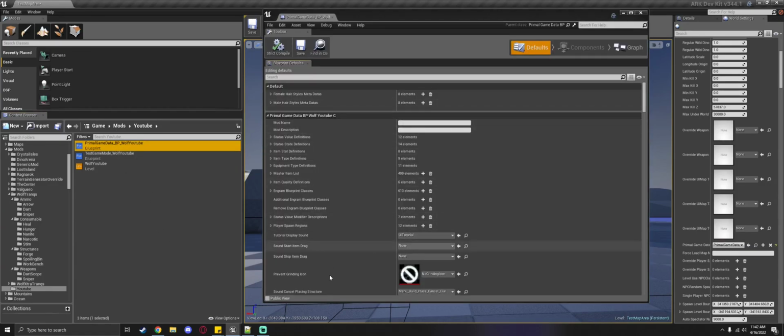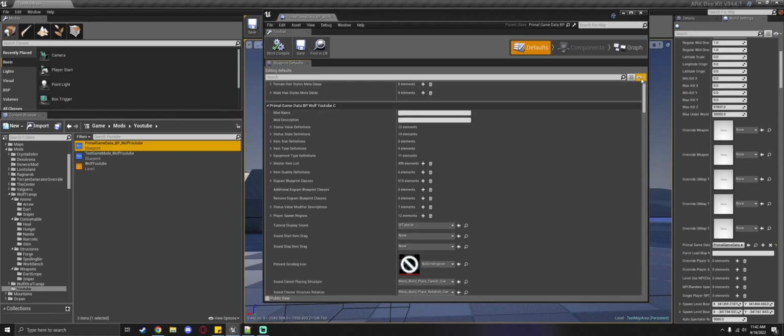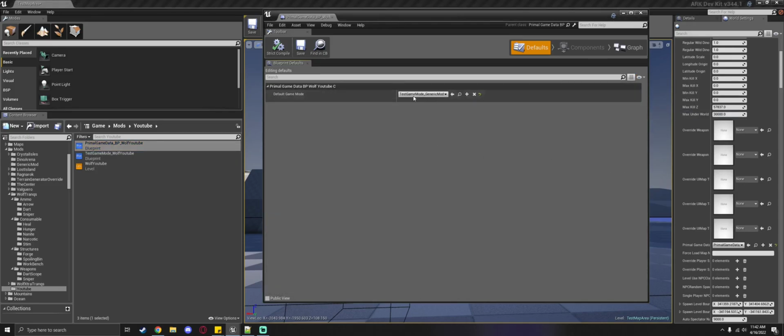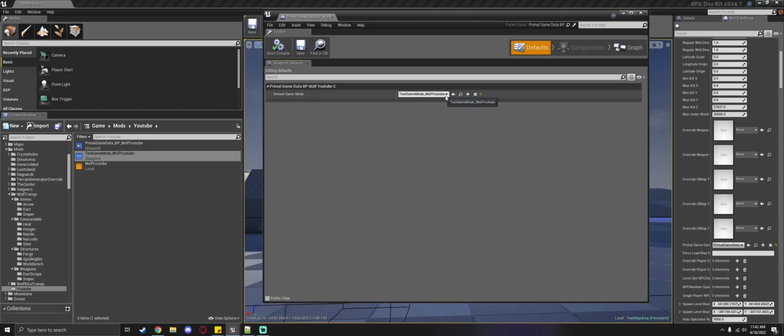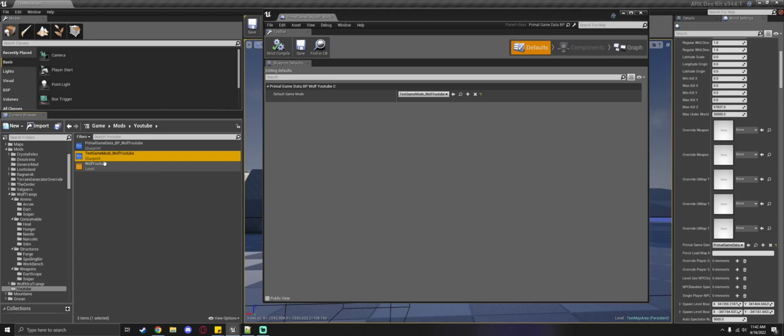Okay, so a lot of these here, you want to be very careful about what you edit. We're going to go ahead and just edit this right here, and we're going to change this. Under show only modified properties, we're going to change this test game mode, generic mod, to our test game mode, Wolf YouTube. Always avoid clicking on these drop-down boxes if you can, because depending on how much you use them, it can cause problems. If this doesn't have an X, you might need to recompile. If it has an X, you might need to recompile if it doesn't have a check mark. But that one's good. We're going to go ahead and save that. We'll leave the level as it is right now. We don't need to open it.